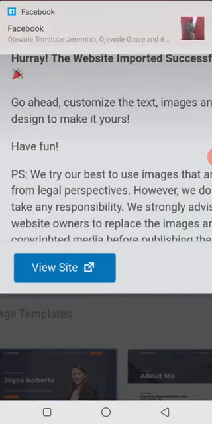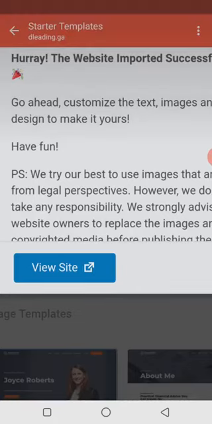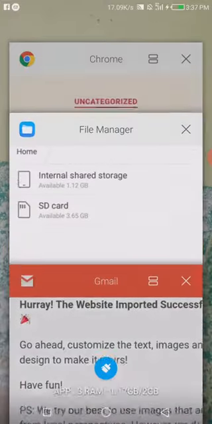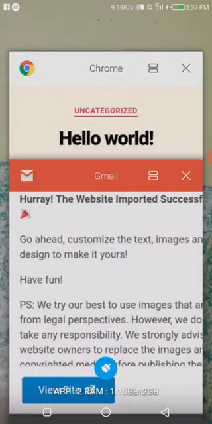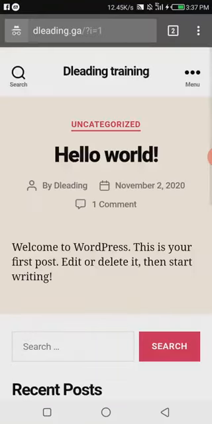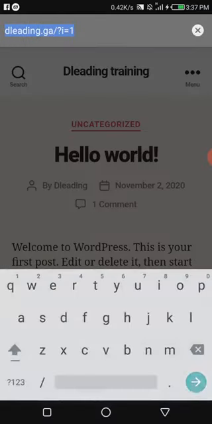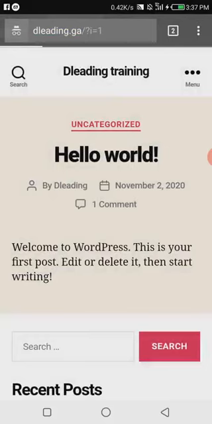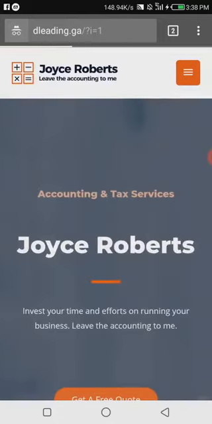So we can view our site from here, and at the same time, let's go back to our site and let me show you something. Now, this is our default website. This is how it looked the other time. Now let me refresh it. If you are using your laptop, you can press Control R to refresh. Can you see? Look at the website without doing anything.